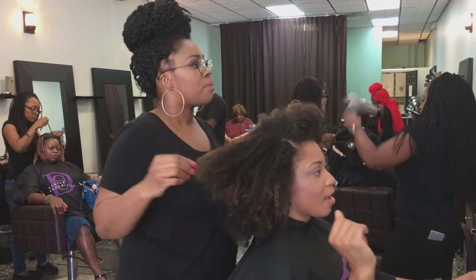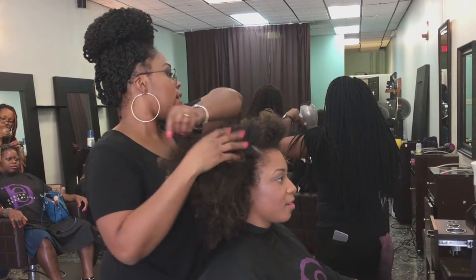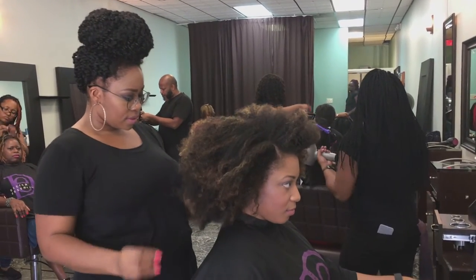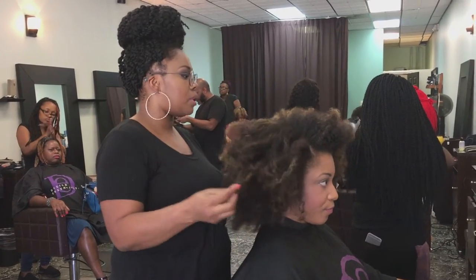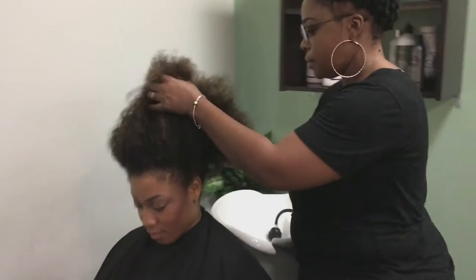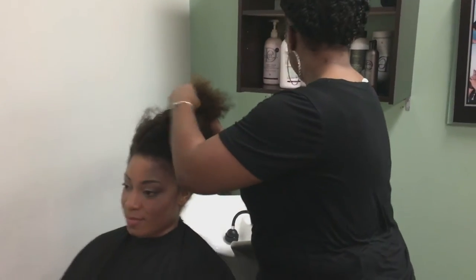Here's Tanisha, guys — she is one of the lead stylists at this location, the first chair. She's going through and having a mini consultation with me to see what I've been doing since my last appointment, trying to see how my hair health is doing. But she's really going to be able to tell when we get this hair underwater — so let's head on back. Look at all of that hair, it's so thick!